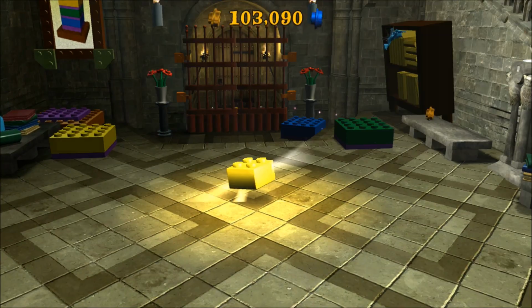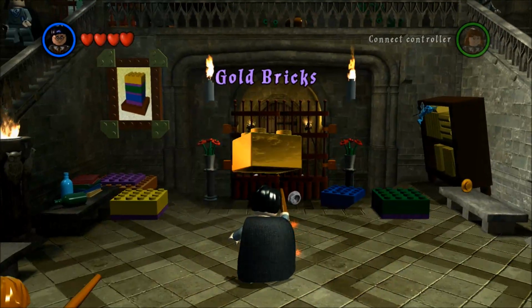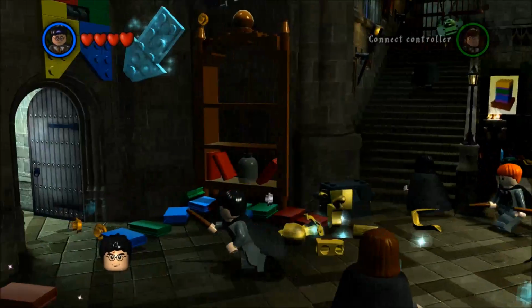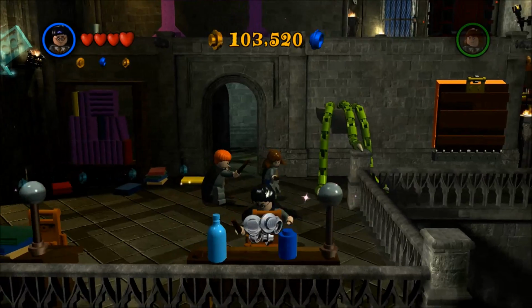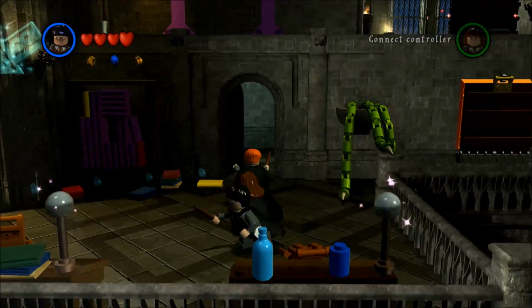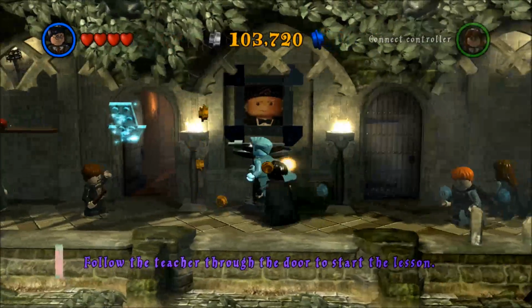Oh, gold brick. Awesome. I must have hit something that caused it to come down, but I don't know what I hit. Probably a certain number of things I had to hit, but okay, got the gold brick. So let's go into this room and collect even more Lego studs and blast the crap out of these desks. And I think that's about all we can do right now. So let's head through this doorway and continue following Nearly Headless Nick.